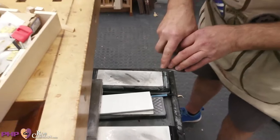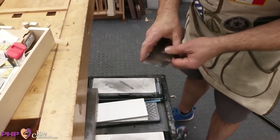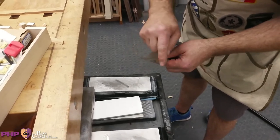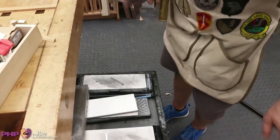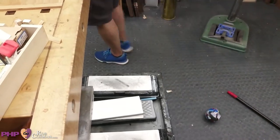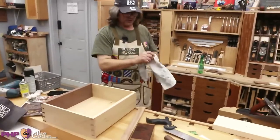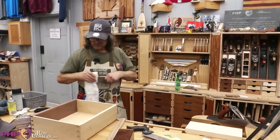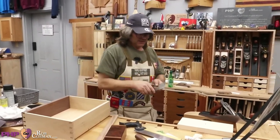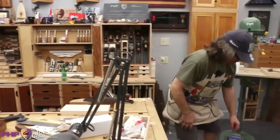So what I did is I pushed down a little harder here, and then I pushed down a little harder there. And that'll create a slight feathering of the outside corners. And that will pull those corners in on that finishing pass where it's really light. And that will allow a blending of the passes so that you don't have any demarcation. You can't tell where one stopped and one overlapped.